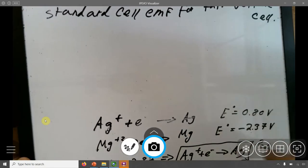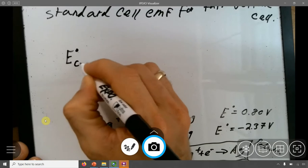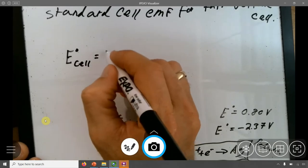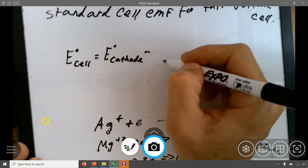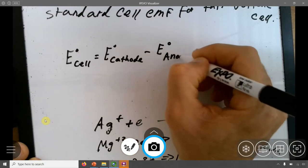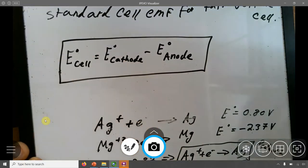Great. To do that, this is going to be the equation for the cell. And so table 20.1 is going to be quite helpful when doing this. So it's going to be the standard for the cathode minus the standard for the anode. I have not put this in the notes yet, in the PowerPoint. So this is going to be an equation you want to use.